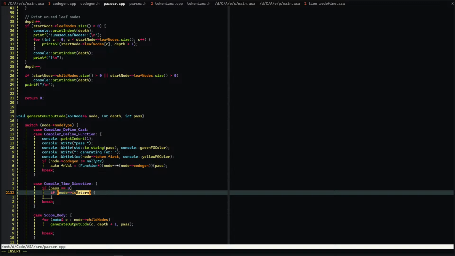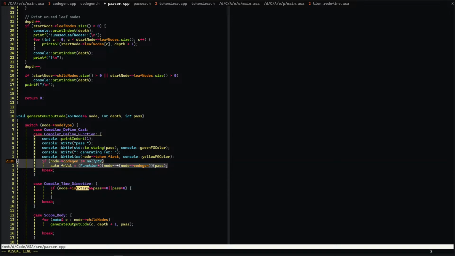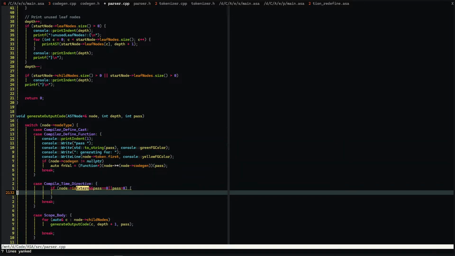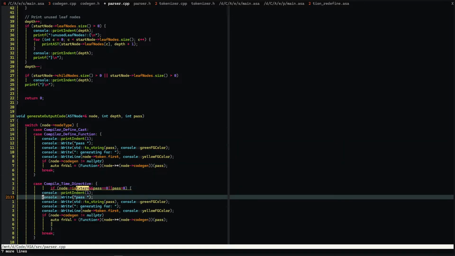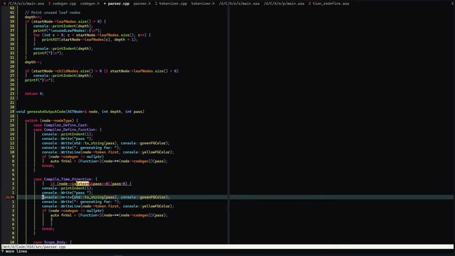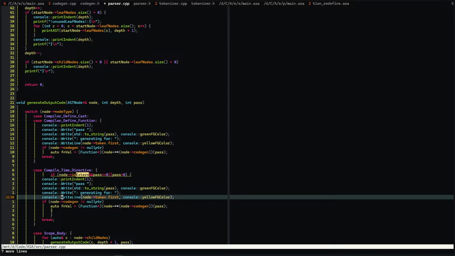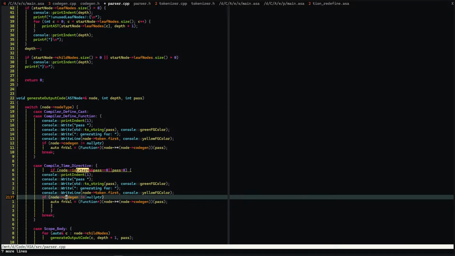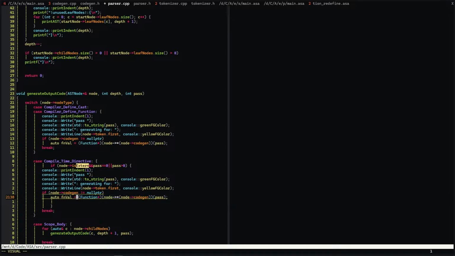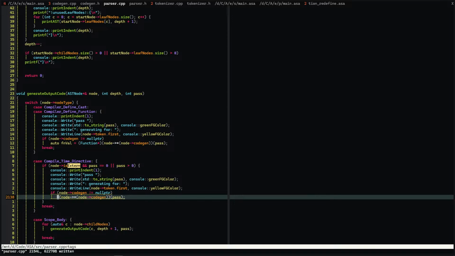So if node is extern and pass is equal to 0, or pass is greater than 0, and then do this. Generating for that. And then call the generate function.